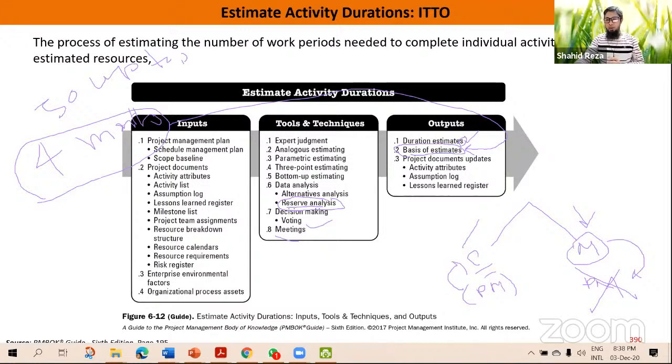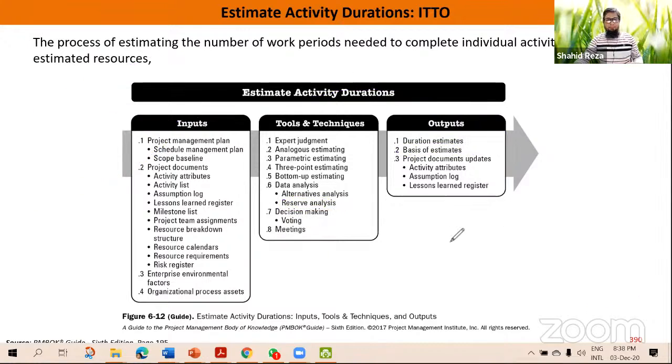So when you are estimating for each activity, if there is any supporting data, information, or documents, you also keep them with you, so you can actually give answers. These are the supporting data and information of each activity, based on which you are estimating the duration of activities. Okay, so one thing we'll see, 3-point estimating. There is a formula, we'll see.